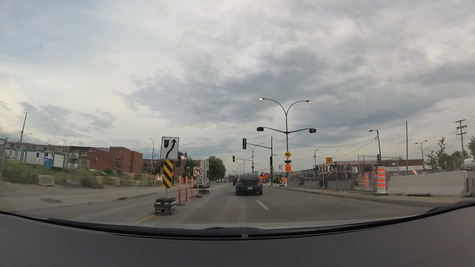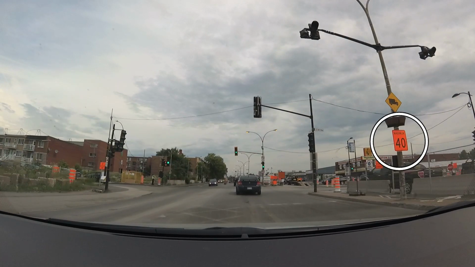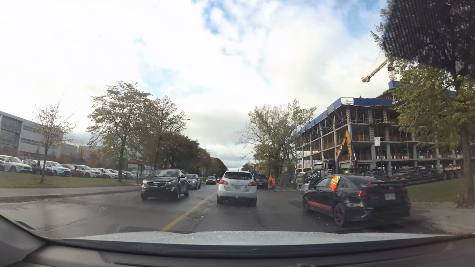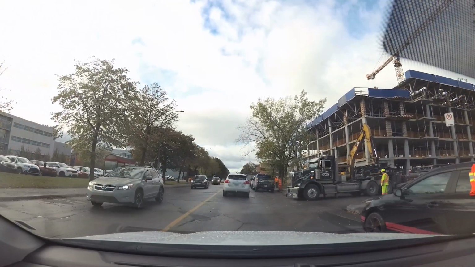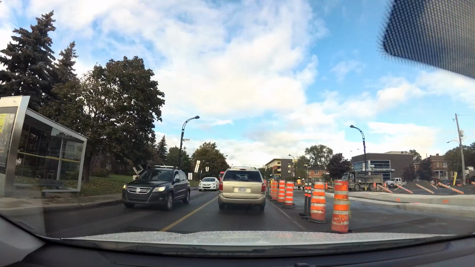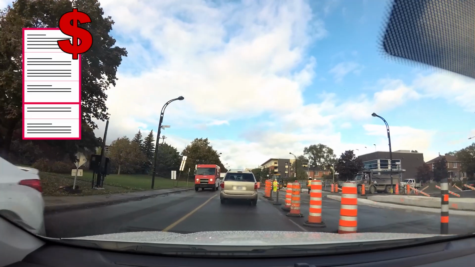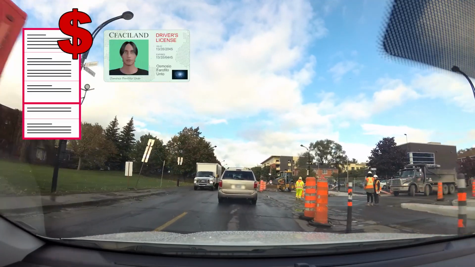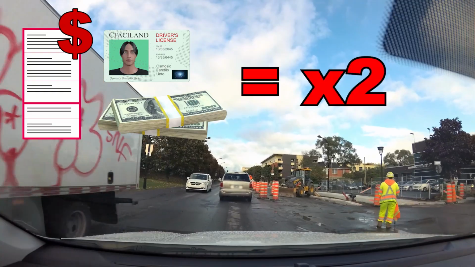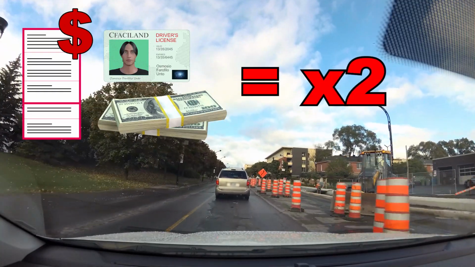And if the maximum speed is indicated on an orange panel, it indicates a speed limit in a construction zone, and it's usually lower than the normal limit. That's in order to protect the workers and because there's usually a lot of activity in construction zones. Be careful with these ones. If you get a speeding ticket in a construction zone, both the demerit points and the amount of money are doubled. I'll talk about speeding fines in a future video.